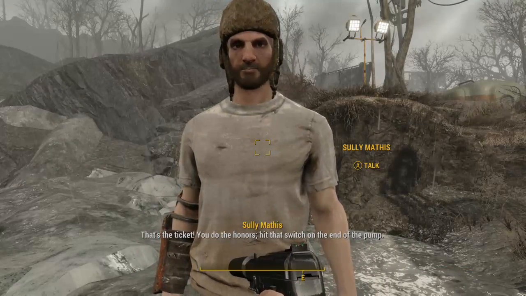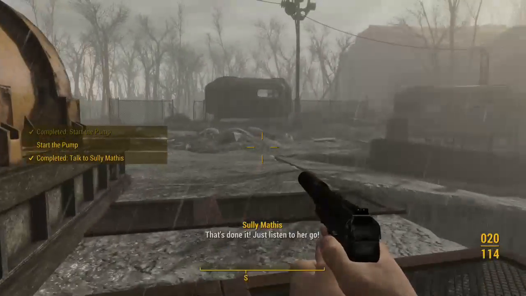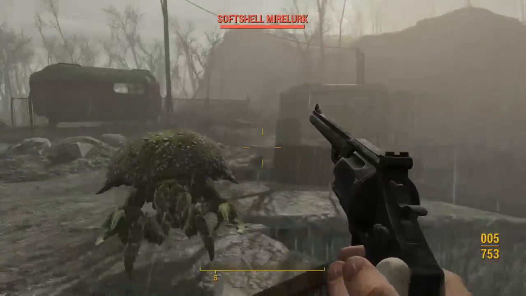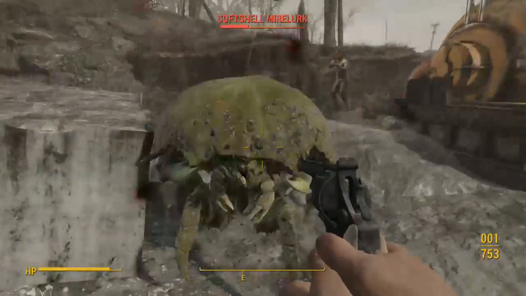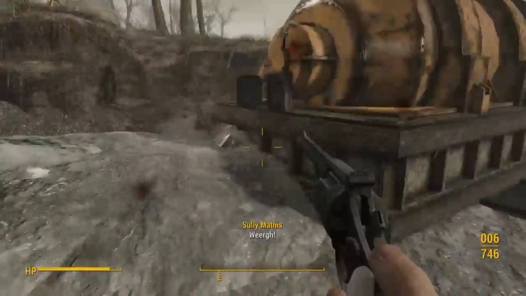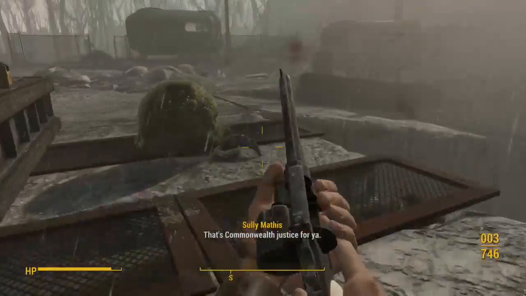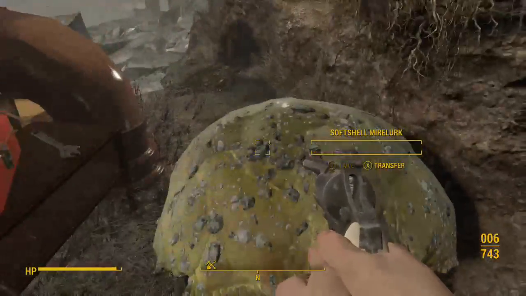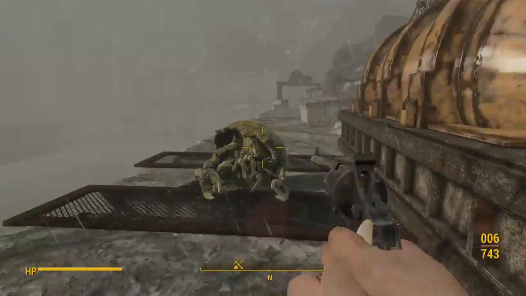Hey, that's the thing. You do. Get that switch on the enemy. Whoa. Commonwealth justice. Make some nice crab cakes. 200-pound hard shell crab. Make some nice crab cakes.